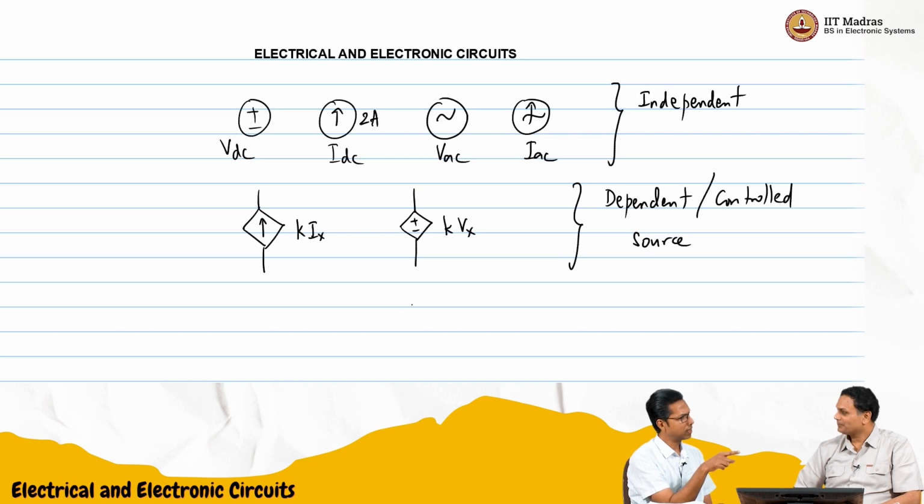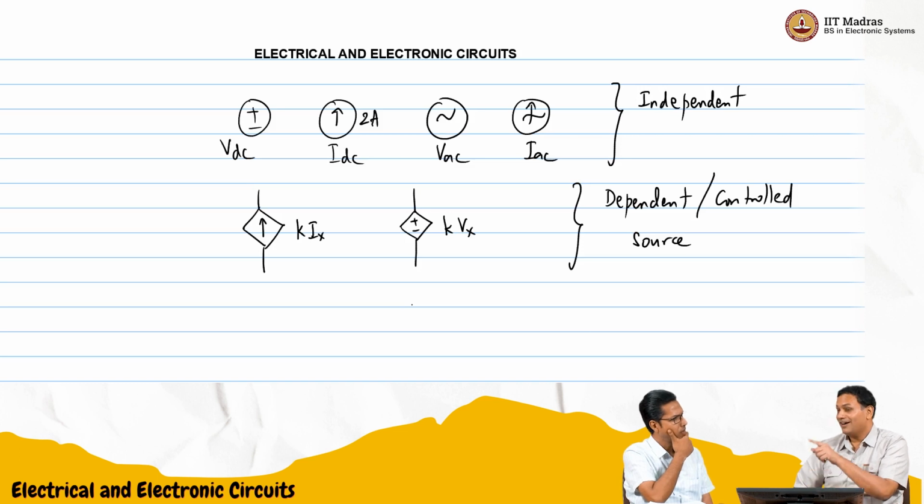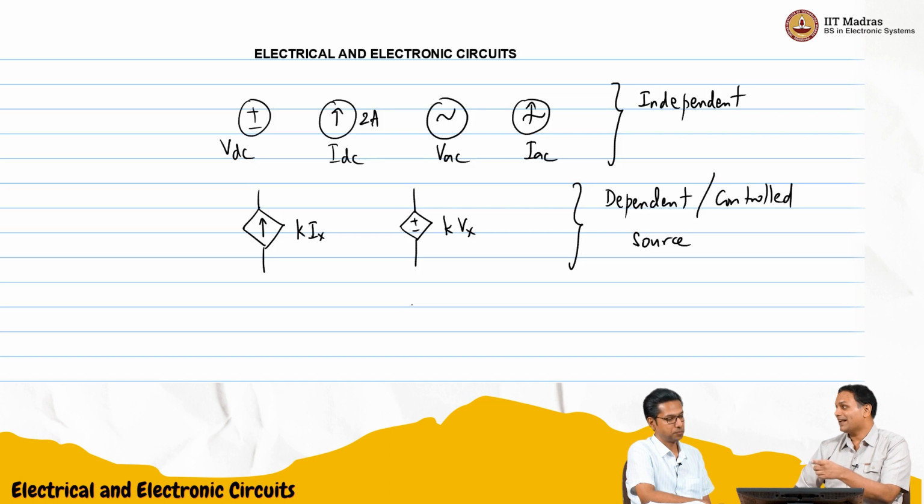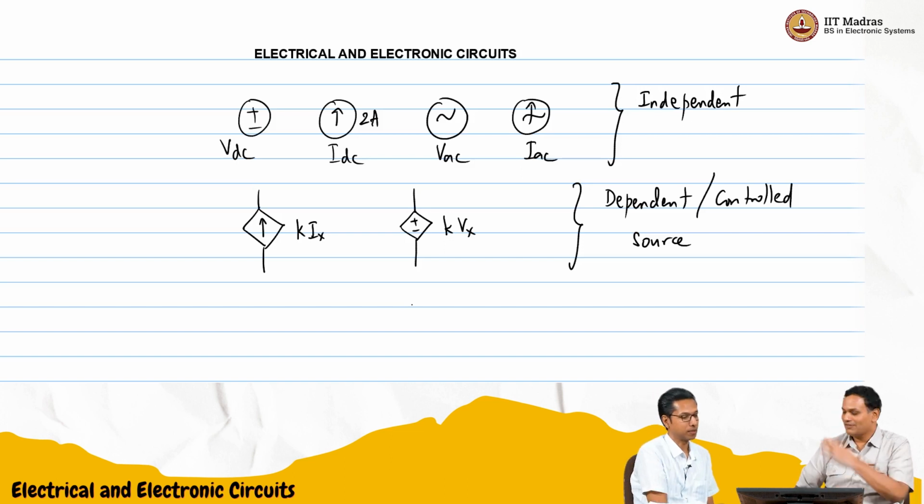Is this used somewhere else? Yes, actually this is very useful. Towards the end of this course, we will see what are called electronic circuits. This course is called Electrical and Electronic Circuits. This is used in electronics, and they will start learning electronics in this course. Most likely they will use it in a future analog electronic circuits course where they'll use it a lot. So it is better to know how to deal with this. We should teach them right now.